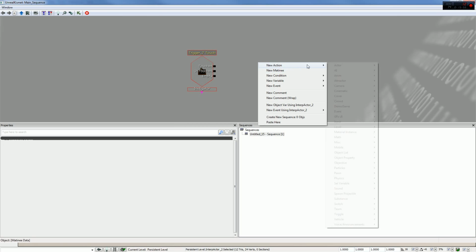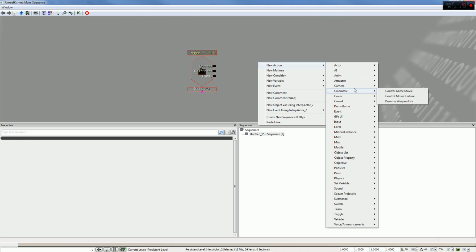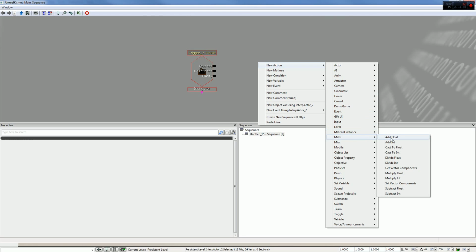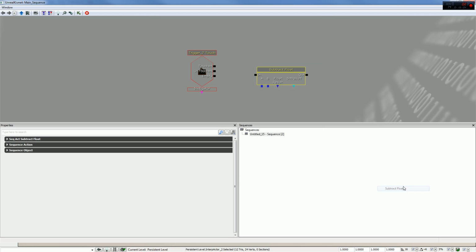You could set up, let's see, I don't know. Upon touching a thing, you could subtract from a float value if you wanted to.